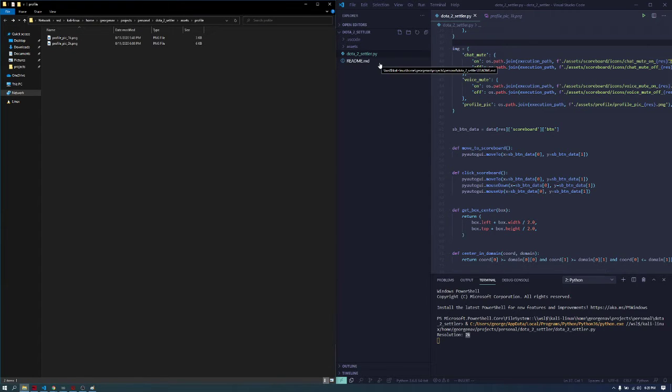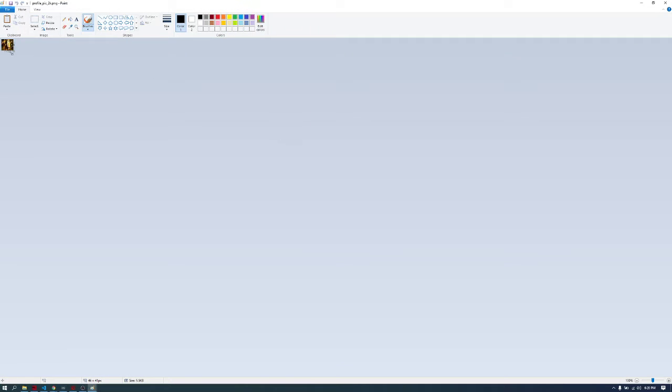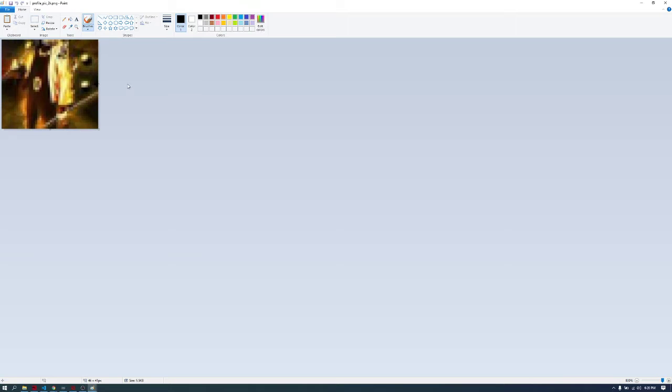And the only file you need to modify for your particular machine, depending on if you're 1080p or 2560 by 1440. 1080p meaning 1920 by 1080 resolution is for 1K. 2560 by 1440, 2K. Now for me, I have a 2K resolution monitor that I play Dota on. So I'm going to modify this file. Now if we go here and then open with Paint, you'll see that there's already a picture here. And the way I'm zooming in is Control and then scroll, okay? Now, we want to replace this, okay?